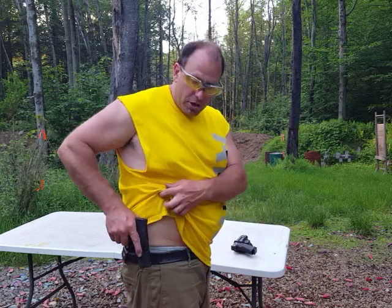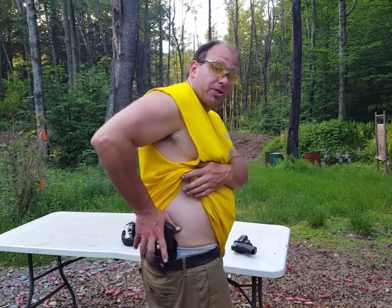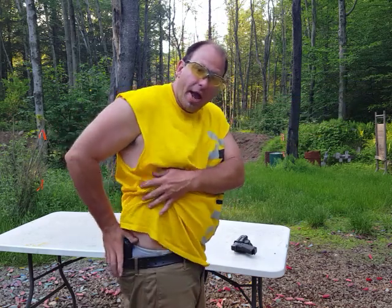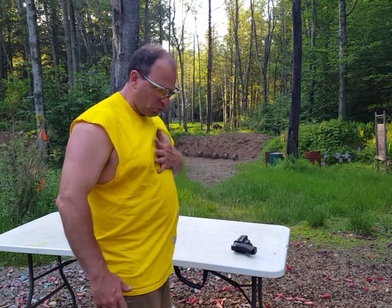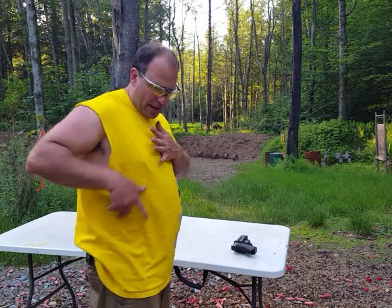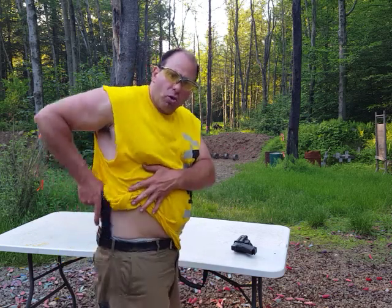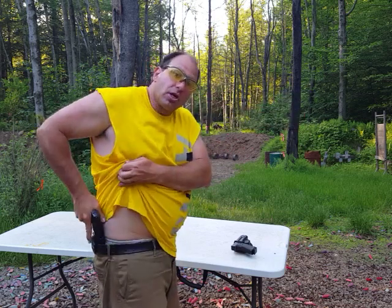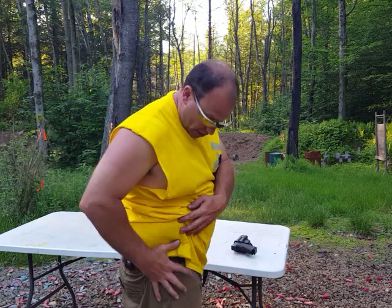Because it's inside the waistband in the five o'clock position, it takes a lot of practice to pull this gun out, extend, come back in, clear your shirt, and reholster. That's part of my drawstroke. Even with a gun outside the waistband, I always want to get my hands on my body first so I'm not drawing into my hand. You need to practice clearing the shirt, pulling the gun out, going to full extension, and getting the gun back into the holster. It's really important that there's nothing else in this area — I don't hang keys here, phone's on the other side — so nothing accidentally snags that trigger when reholstering, especially with an IWB holster since you're bringing the gun closer to your body.